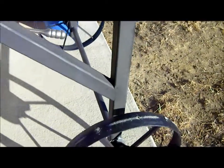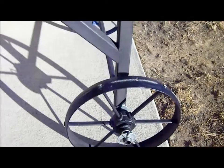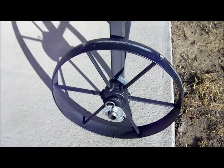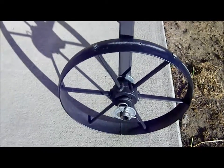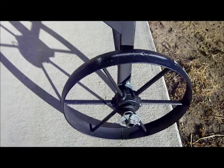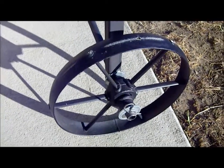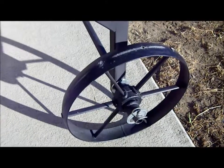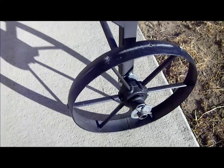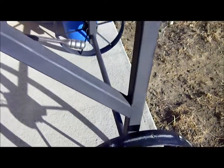I had these old carriage wheels, and I thought it was a great idea to incorporate them into a forge. However, it's kind of difficult wheeling this thing in and out, so I'm planning on replacing these guys with some tires, believe it or not. If I go to a show or something, I'll go ahead and put these back on just for aesthetic looks.